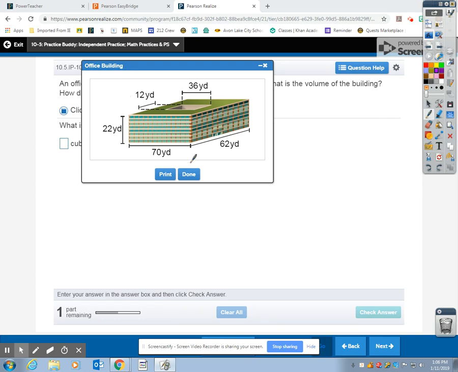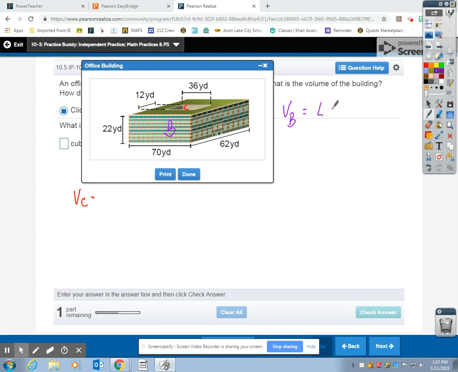So here's our building. And then this open area here is our courtyard. So it almost looks like a donut, and that's really the thought process that I'd like you to have. We're trying to find the volume of just this building, not including the open area. So we are going to break this up into two volume equations. One is going to be the volume for the building, the volume of B, that's this one right here. The other one is going to be the volume for the courtyard, the volume of C, and that's going to be this one right there. So we are going to be able to find those two things, and that's going to help us solve our problem.